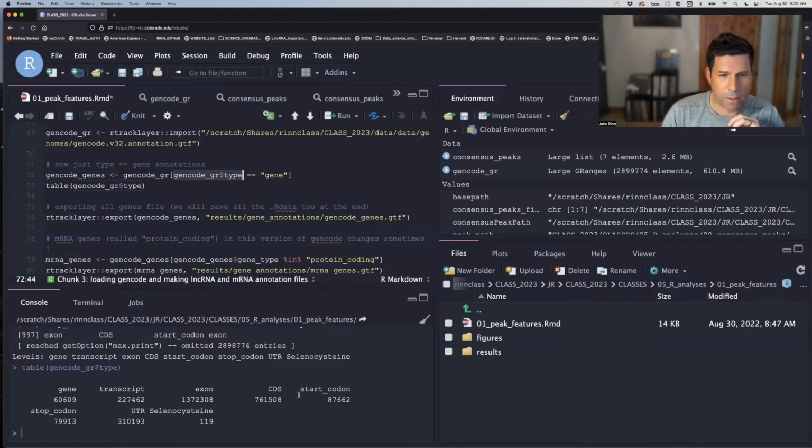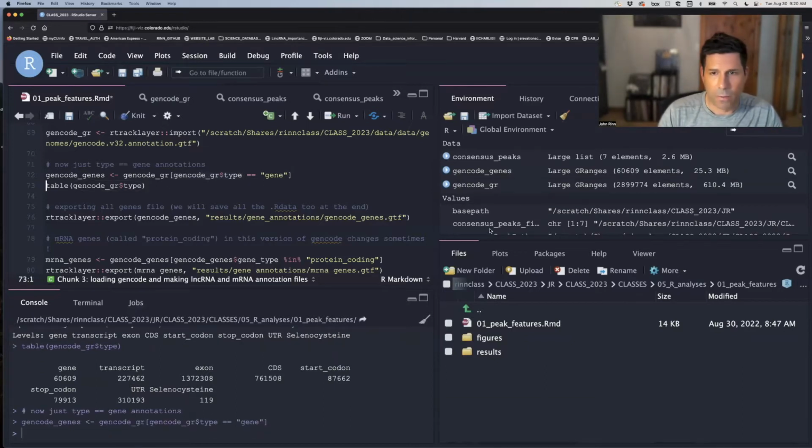You can try other ones, and there's an exercise at the end that involves trying to find overlaps with a different feature. And so you can just subset into here, say in the type, I want only the entries that are gene. And so if we do that, run that, what we can see is GenCode genes is 60,609 long. And so it's our new subsetted GRanges of features of the genome that are just genes. So it will still have exons in it and all the other information associated with these genes, but it's just now filtered out coding sequences, start codon, and other aspects.